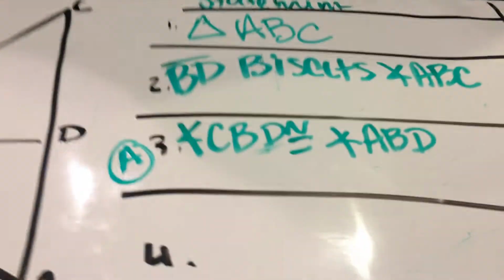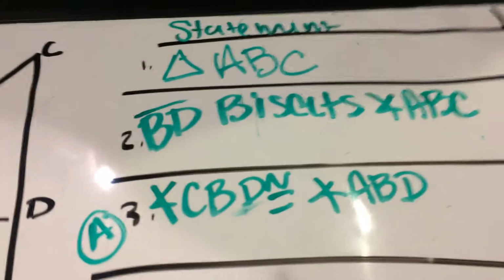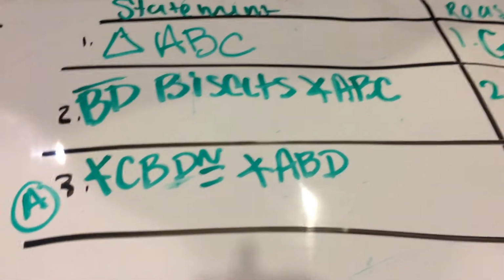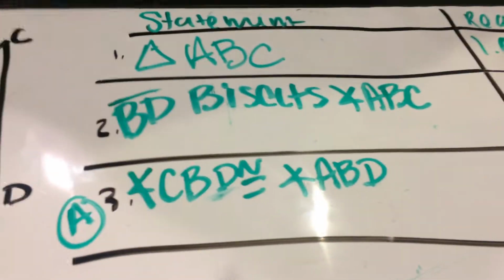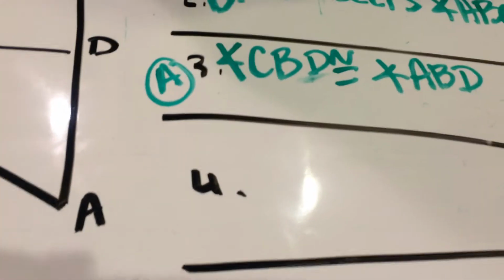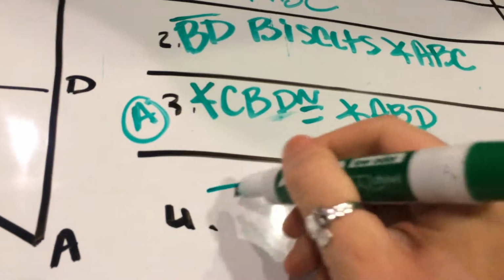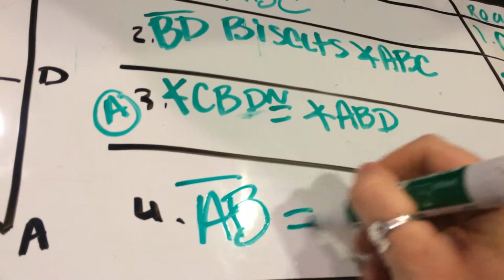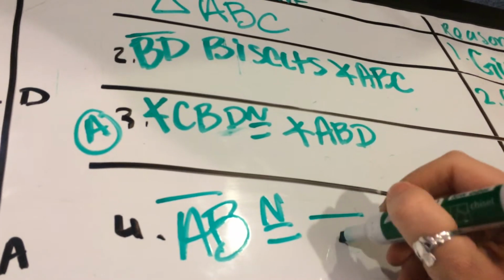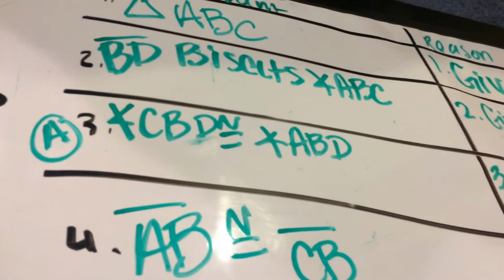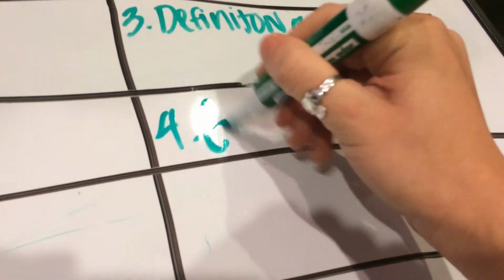Alright, so let's keep going. Because with this little puzzle piece, we can't go any further. We have our given, we have our statement, we have our reason. We can't go any further without making up things. We do not make up things in proofs. Our third given is saying line AB is congruent to line CB. Given. It's a puzzle piece. It's a gift.